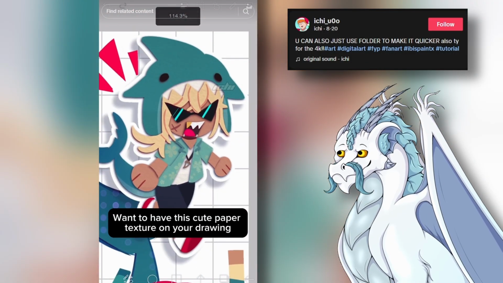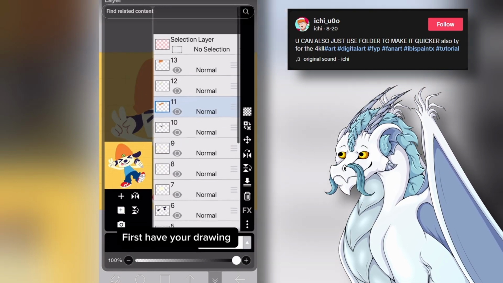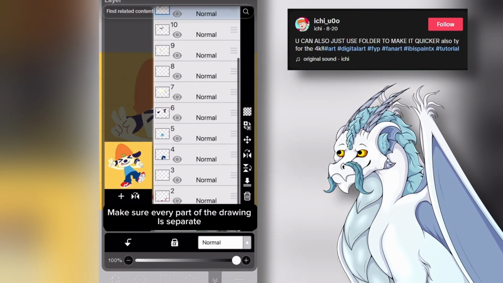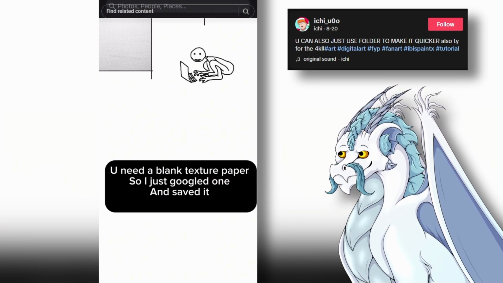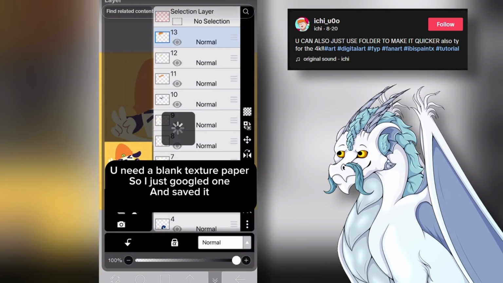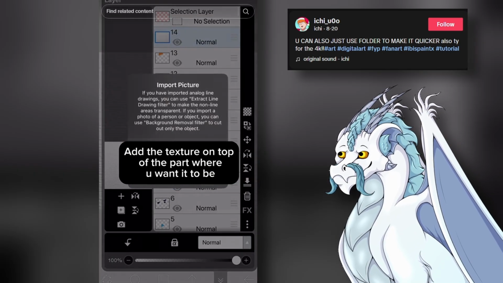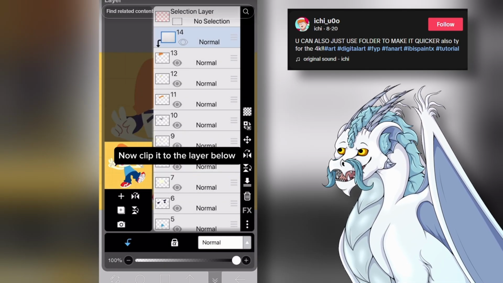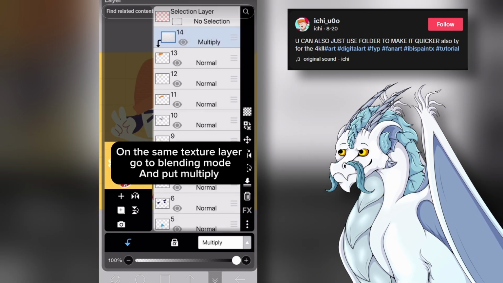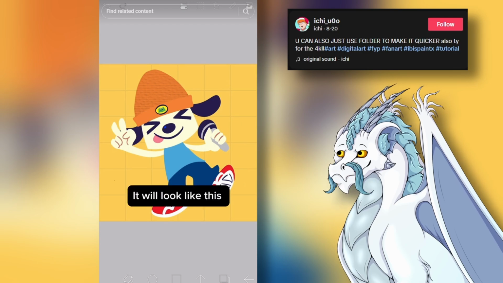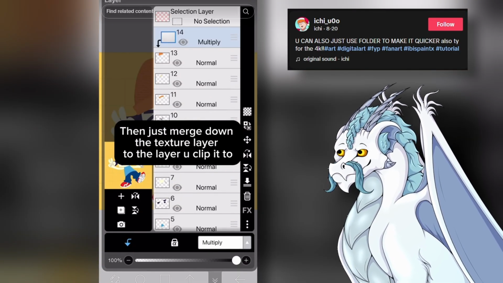You have this cute paper texture on your drawing. Oh, okay, yeah. First have your drawing. Make sure every part of the drawing is separate. Right, separate layers. You need a blank texture paper, so I just googled one and saved it. Yeah, quite Have the simple so texture far. on top of the part where you want it to be. Now clip it to the layer below. On the same texture layer, Clip and mask. go to blending mode and put multiple. Oh, It will look like this. that's actually really Then just simple for merge such a down nice effect. the texture layer to the layer you clip it to.